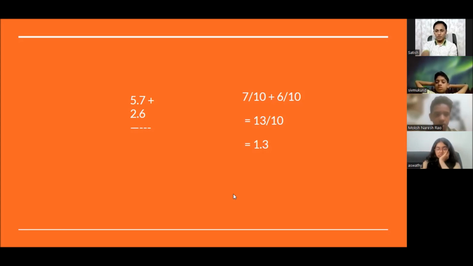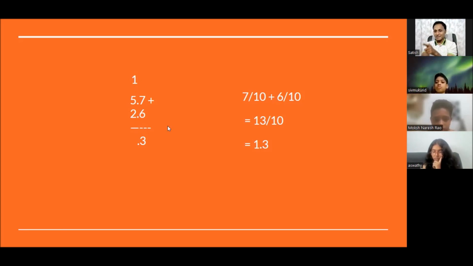So now what you do? We have only one slot to write. So you write only this 0.3, because this 1, you see, the position of 1 is not after the decimal. This 1 is ones. This 3 is 1 by 10s. So this 1 belongs to where? This 1 belongs to 5 and 2. So we have to add 1.